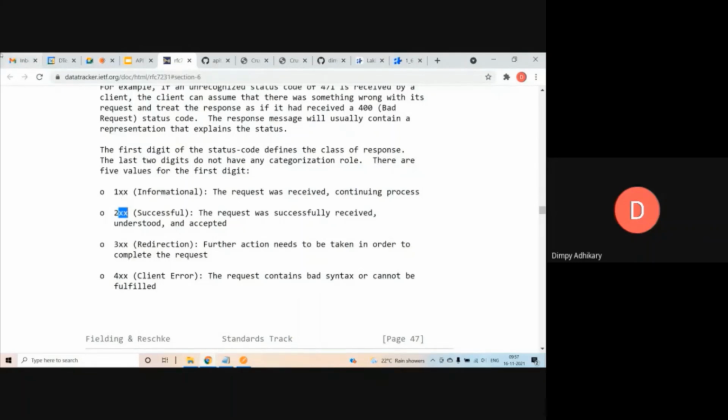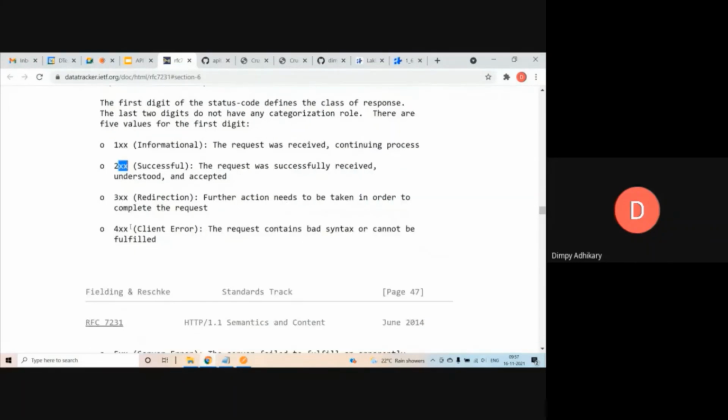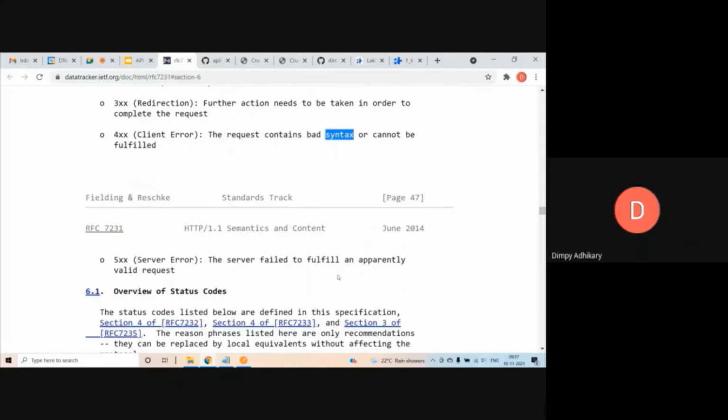The 400 series is a client error. For example, your field name or column name is name, and you made a spelling mistake, like NAM, where the E is missing. It will say bad syntax, bad request.